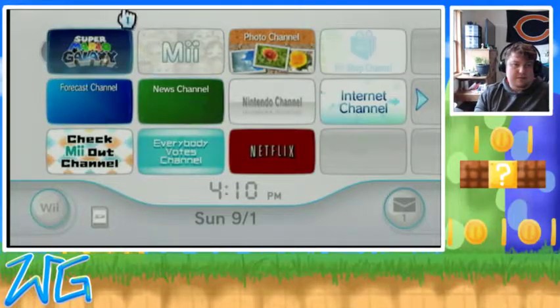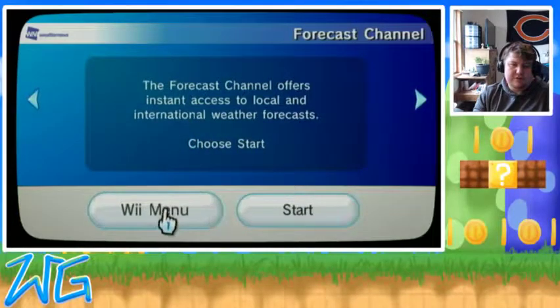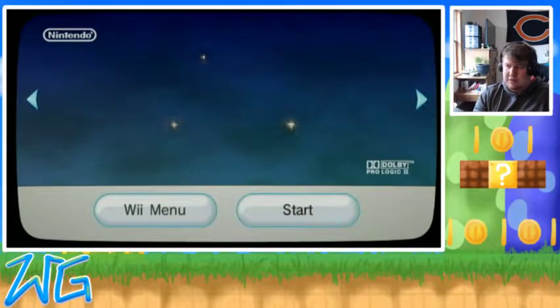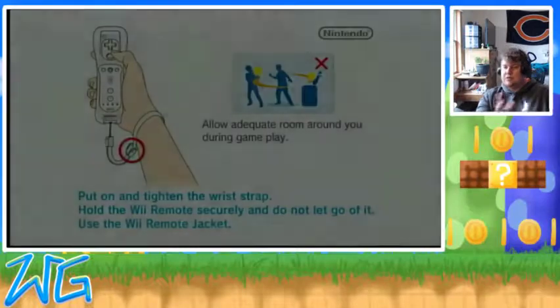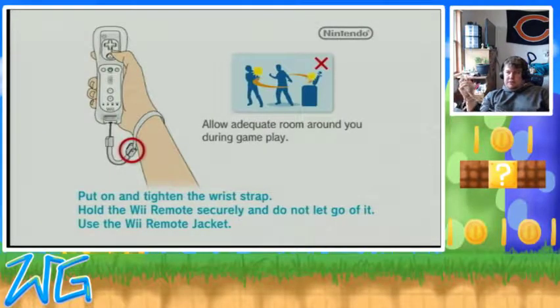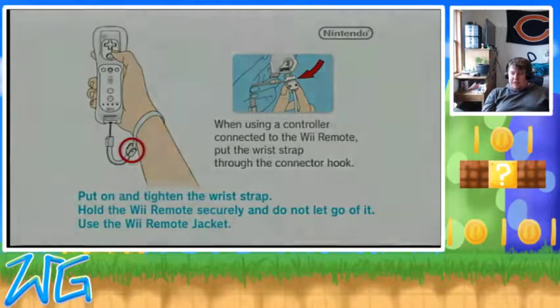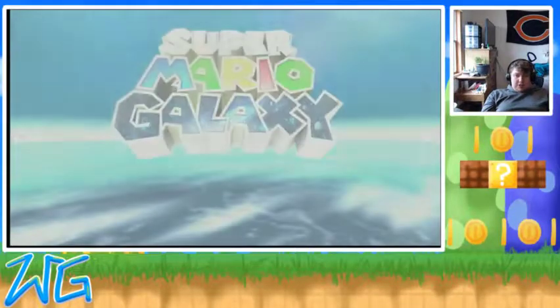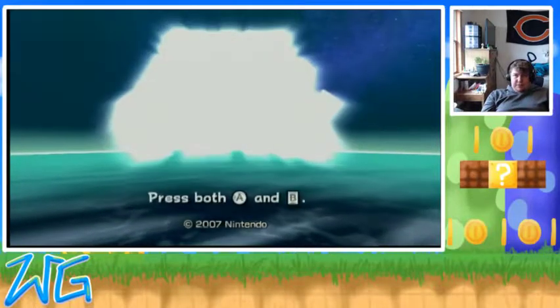Okay. No, I don't need the weather channel. Super Mario Galaxy. Okay, we'll see. If this remote works and this nunchuck works, then it's my Wii remote that's broken. My black remote's broken, which sucks, because I gotta get a new black one, because I prefer the black. My Wii's black, my Switch Joy-Cons are black and gray, my GameCube's black. I like the color black, okay?